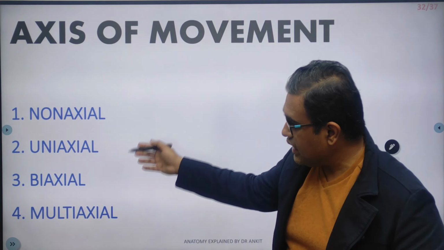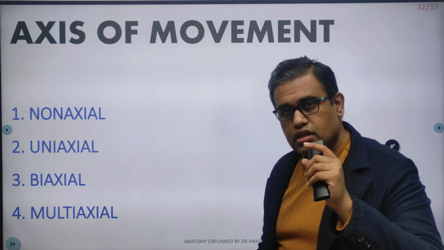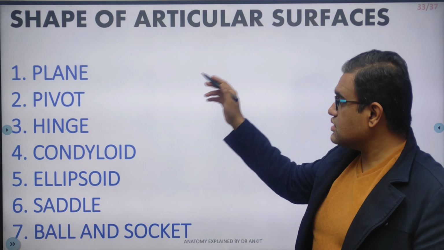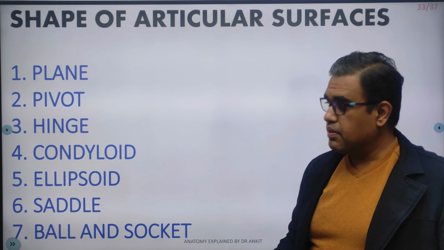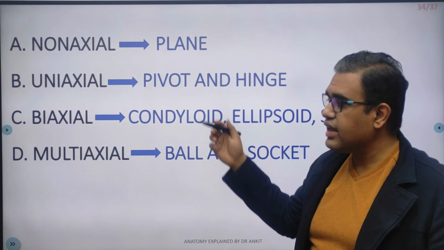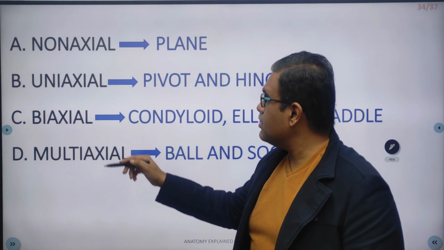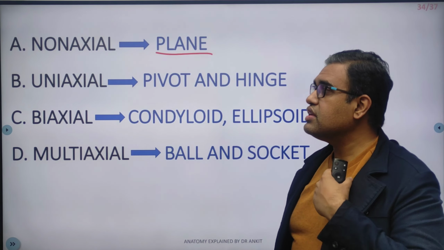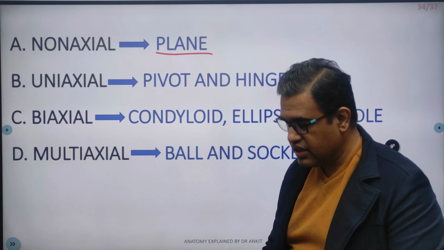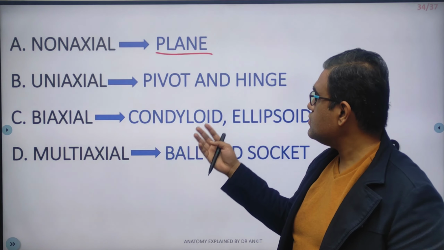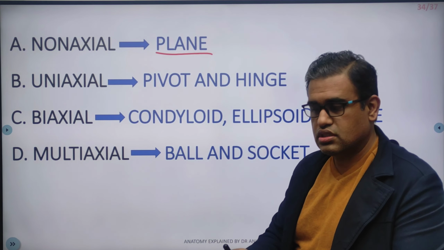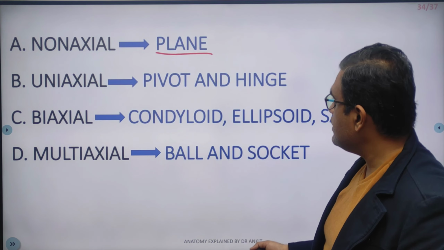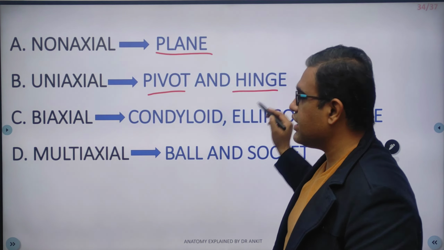Now if we repeat again, we have the classification of synovial joints depending on the axis, and the classification depending on the structure. But are both classifications correlated? Yes. How? When we talk about non-axial movement, mainly the plane joints fall under that category. We have seen an example of the joint between two plane bones, like the acromioclavicular, and other bones also. And then uniaxial: particularly the pivot and the hinge, they move only in one axis.